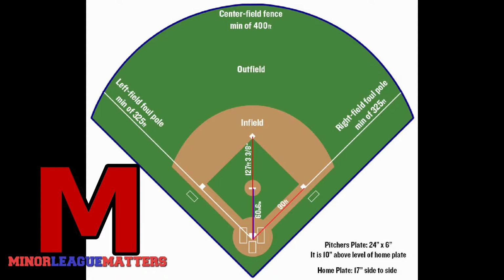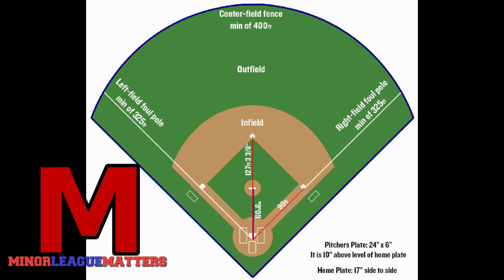Now, as we move inward, you can see down the right and left lines, there's a line that comes in in a V shape, right? The ball has to be hit by a batsman within that line. Otherwise, it is not something that can be scored on. The ball hit outside that line can still be made into an out, but we'll talk about that in another episode.